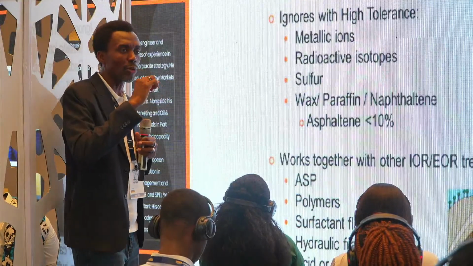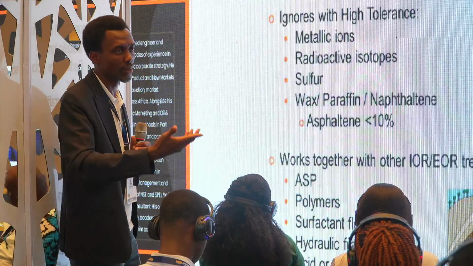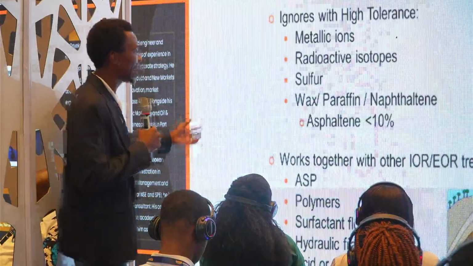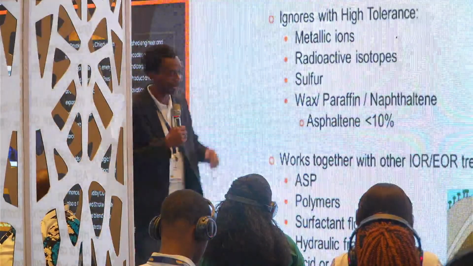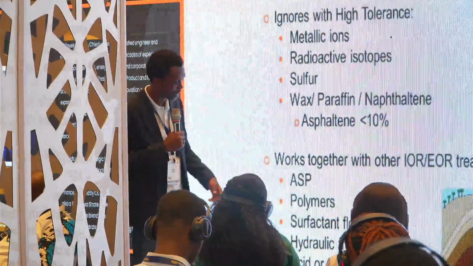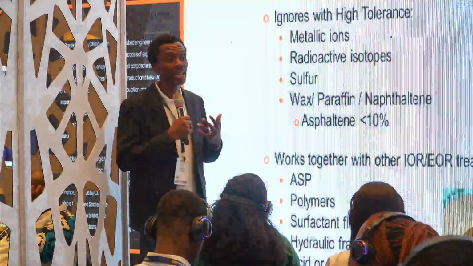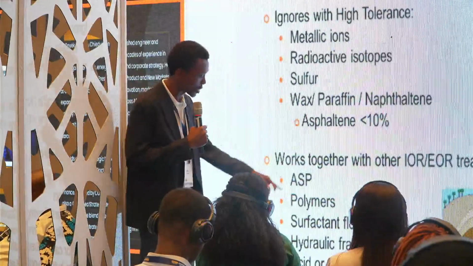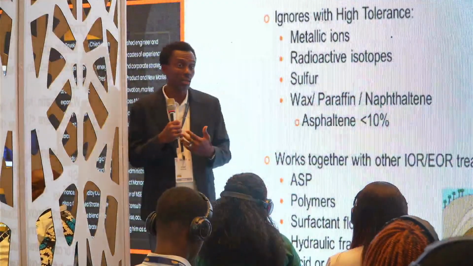No, we don't recommend it's used for gas, but the results I will share at the end would also give some insight into the effects we had from a gas well. Also it can be used together with other enhanced oil recovery chemicals. So ESP, polymer, surfactant flooding, all of these are very commonly used in Nigeria, polymers, then acid and caustic treatment. Hydraulic fracturing is used majorly in fracking.